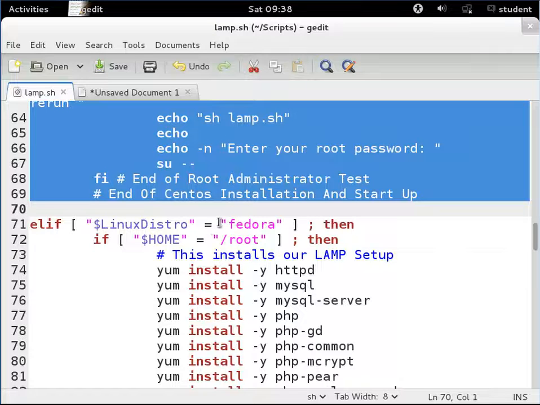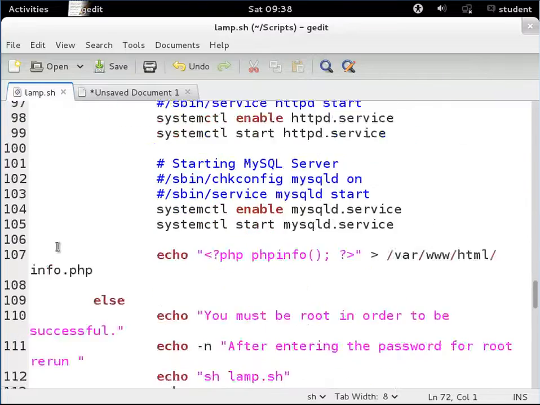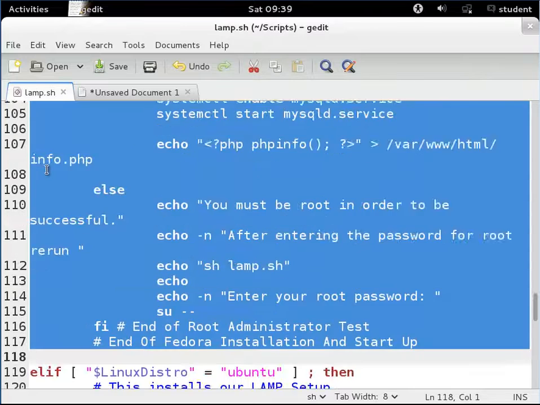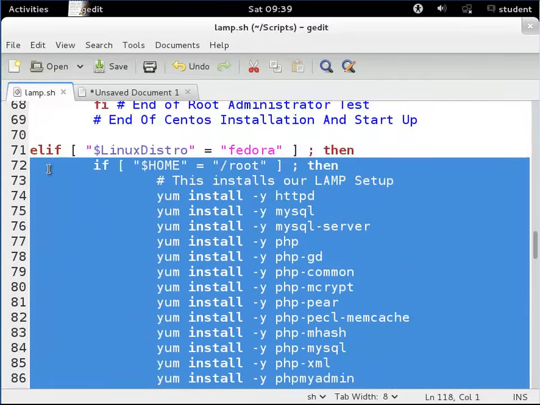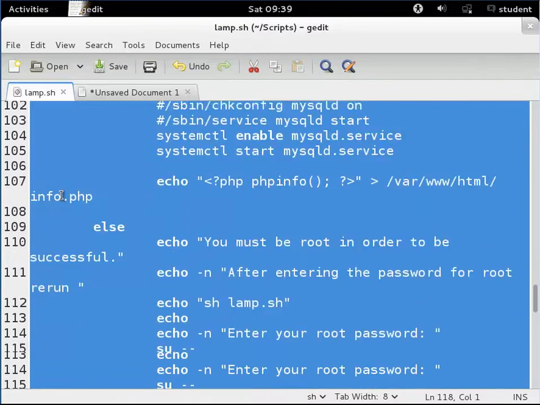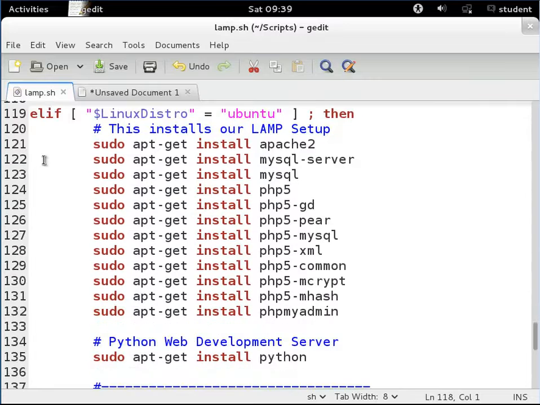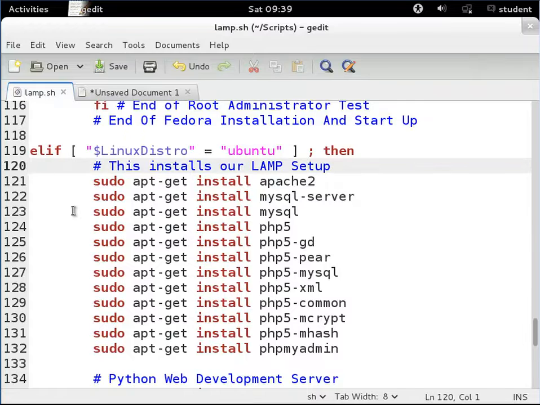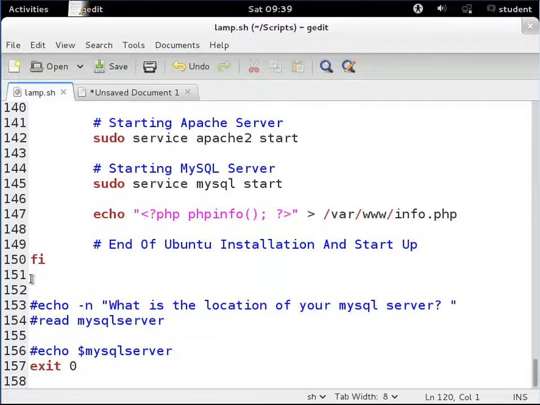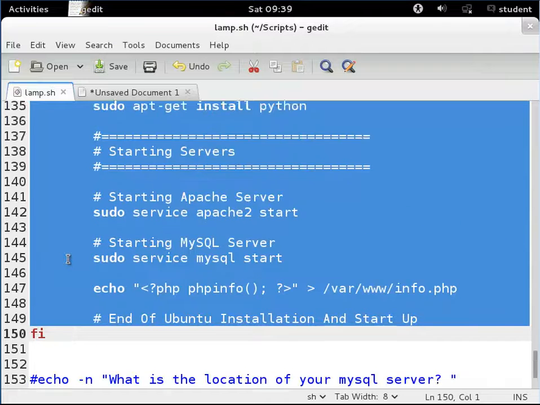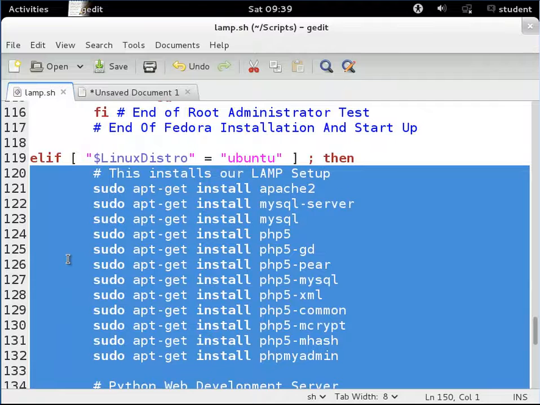So we're saying if it equals Fedora, if that's what they typed in, then do all that stuff, all that in blue. Yeah, so these can get kind of big if you want them to. Get real big. And we're saying else if again they typed in Ubuntu instead, then we're going to do all that stuff right there. Does that make sense?